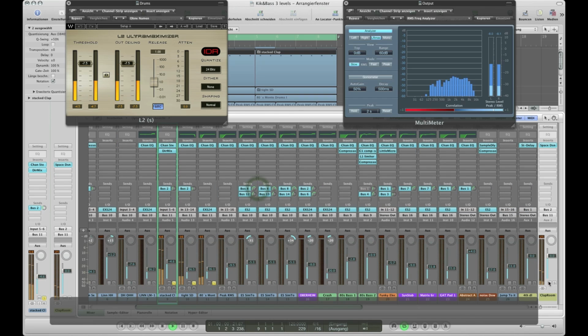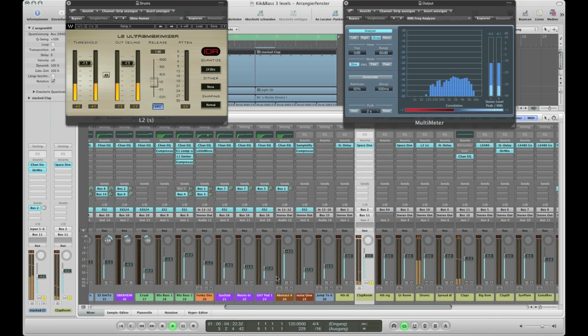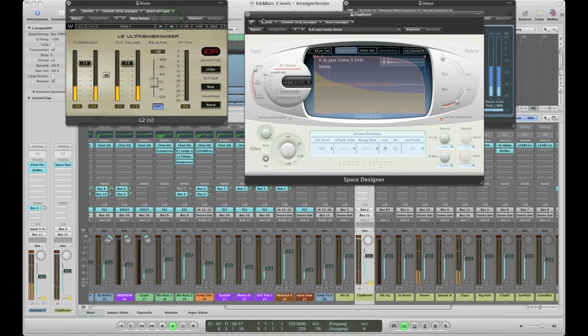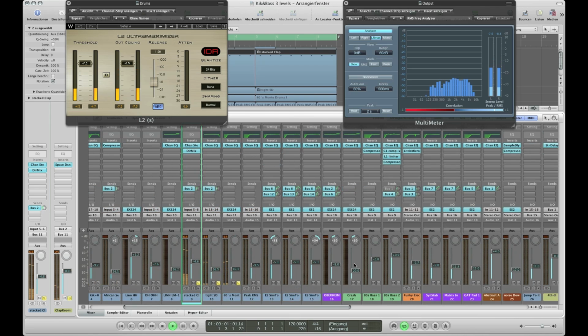Right here, as you can see, small, tiny clap reverb, I called it. I used the Space Designer for it. Really tiny, it just extends the end of the sample. And I made the first clap still louder than the other two signals, because it just fattened the sound up. This is just the reverb. A gated reverb.